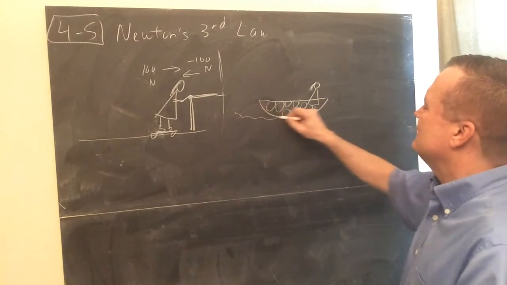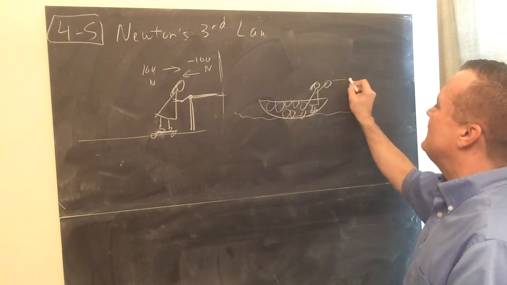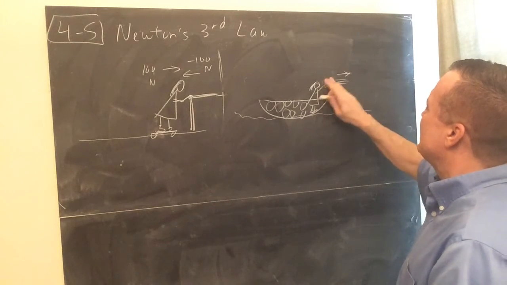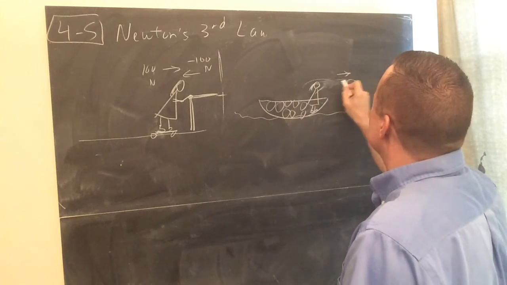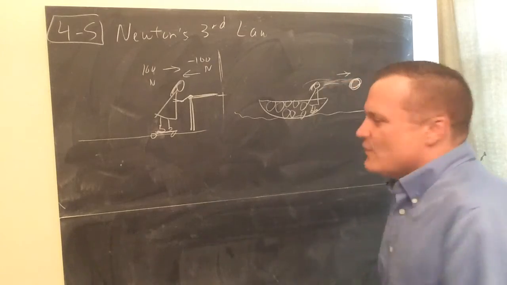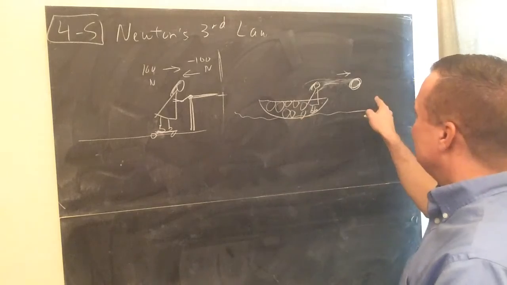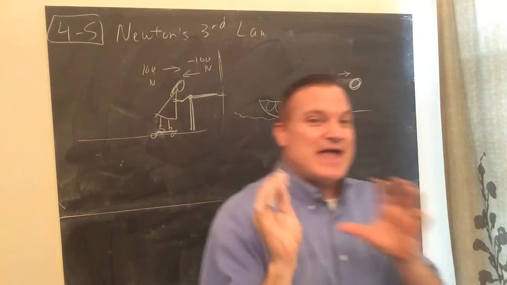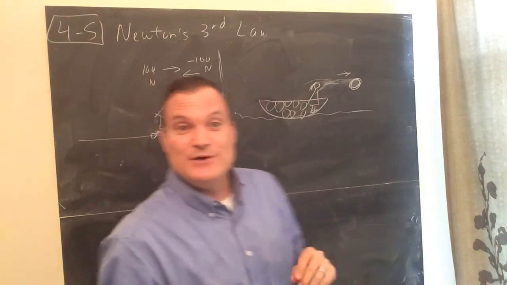So if she's in the water and has all these bowling balls, if she throws a bowling ball this way, boom. She threw the ball, and here it is flying in the air. That doesn't look too good. She threw the bowling ball. Well, she's throwing the bowling ball, and it's true, the bowling ball's moving. But what about her? Is she going to be still? No. Every time she throws a bowling ball, she's going to move. She's going to move, isn't she?